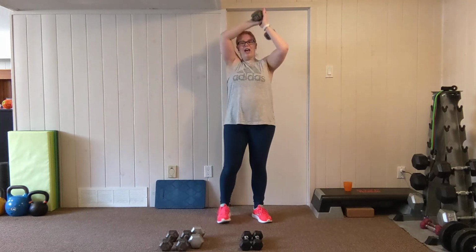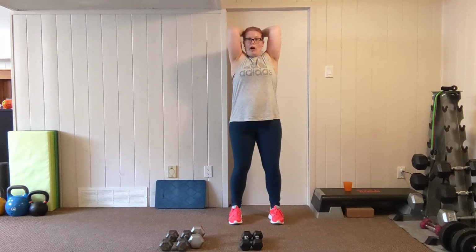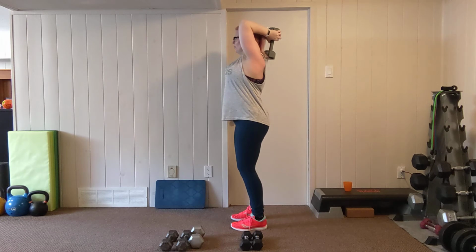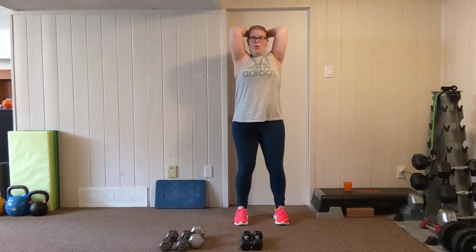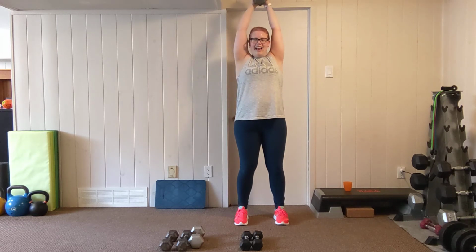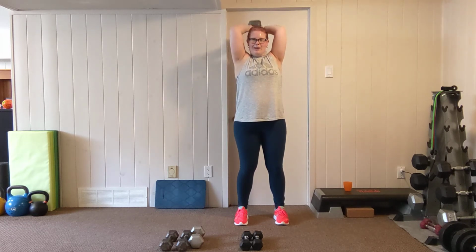We're going to hold on to the head of the dumbbell, keeping the arms in nice and tight behind the head, shoulder blades pulled back, chest lifted. We're going to extend and press up. Ready? Let's go for 10 reps. Here we go. 10. Breathe through this. 9. Elbows in. 8. Squeeze it up here.